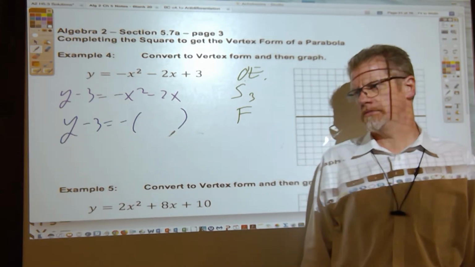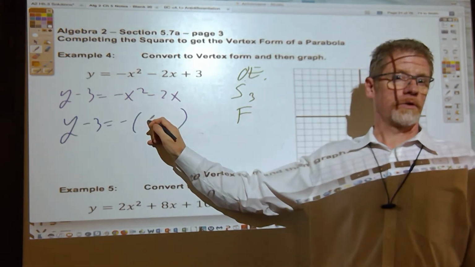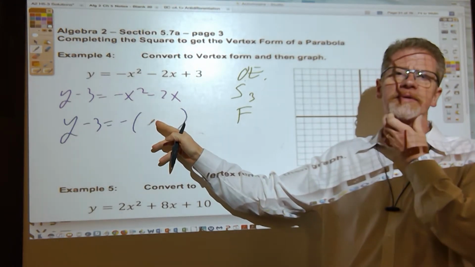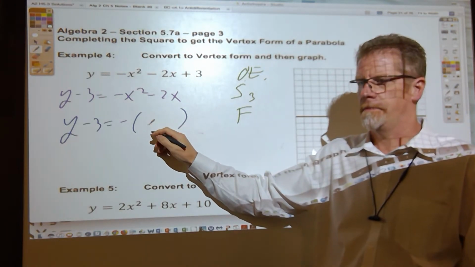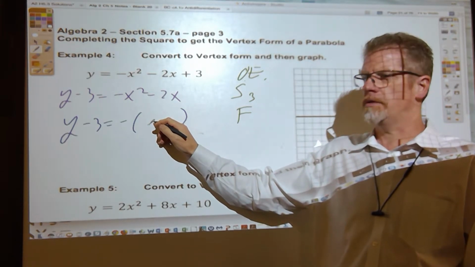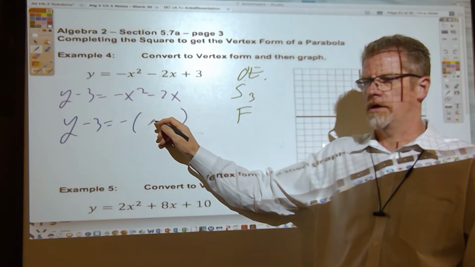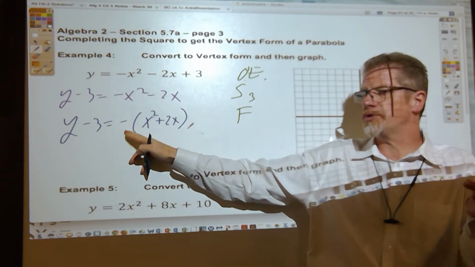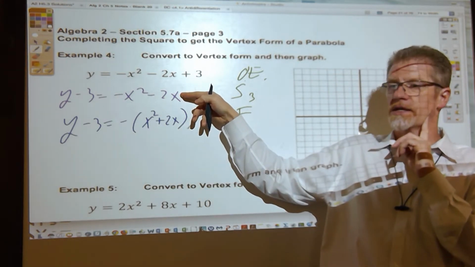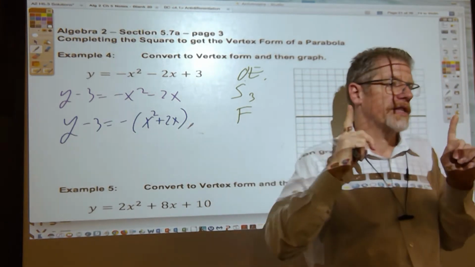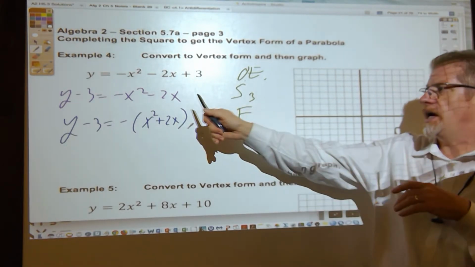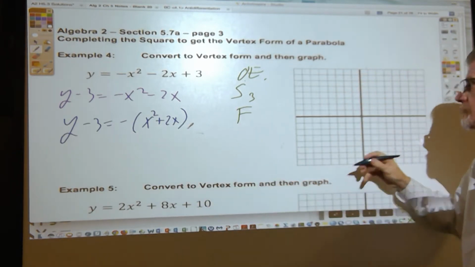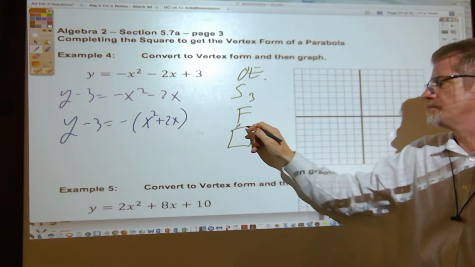Anyone want to tackle that one? Well, no, you're making it too hard. It's not that hard. Serena, do you have it? Okay. Anyone want to give us a go? Carl? X squared minus. Close. It's really just x squared plus 2x. Because if you were to distribute the negative sign, it would get you back to this line, -x squared minus 2x. So that's the first move. So if a is not equal to 1, then you have to factor out whatever a is from the first 2 terms.